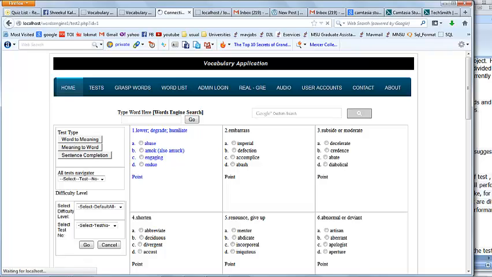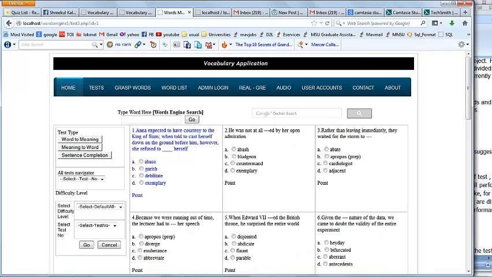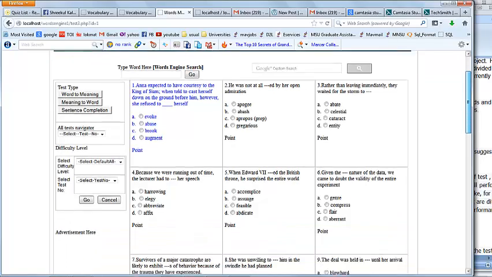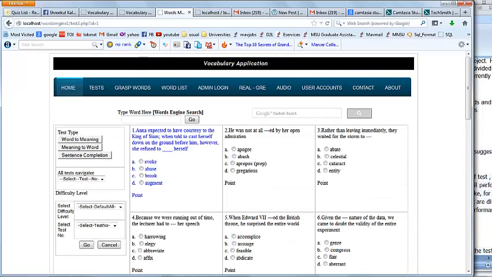If I hit sentence completion, it will give you sentences and 4 word options for each and every sentence. You can see here, this is sentence number 1, and I know the very first answer is abyss. If I refresh this page, you will see the place of abyss is changed, and the rest of the options are changed now. They are not the same. This is what we achieved by using PHP's shuffle function and rand function. Every time we refresh the page, it changes. In the same way, if I go through this test and hit submit, then it will give me the result.